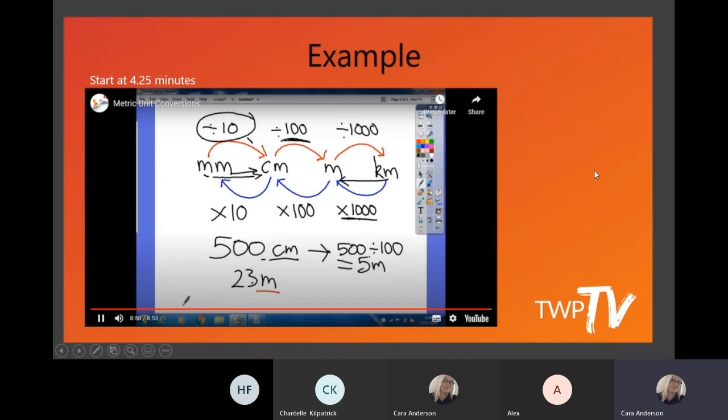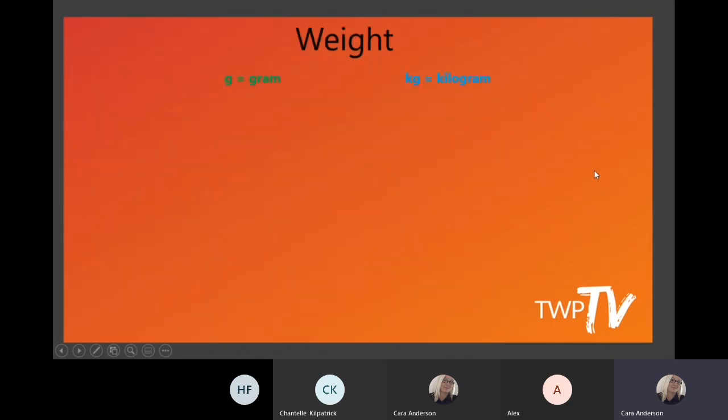Okay, so moving on to weight. Weight's a bit more of an easier one, because there's literally two to remember. As I said earlier, they like to throw in a cooking question, grams and kilograms. That's all you need to remember. There are 1,000 grams in 1 kilogram. As long as you can remember that, you're sorted if any cooking questions come up.